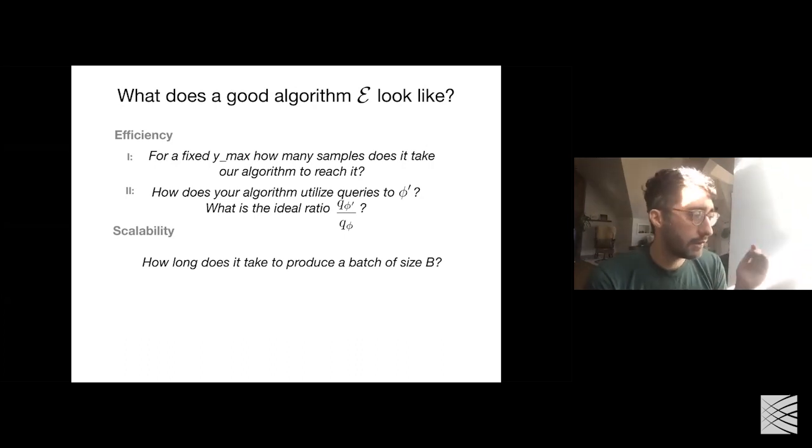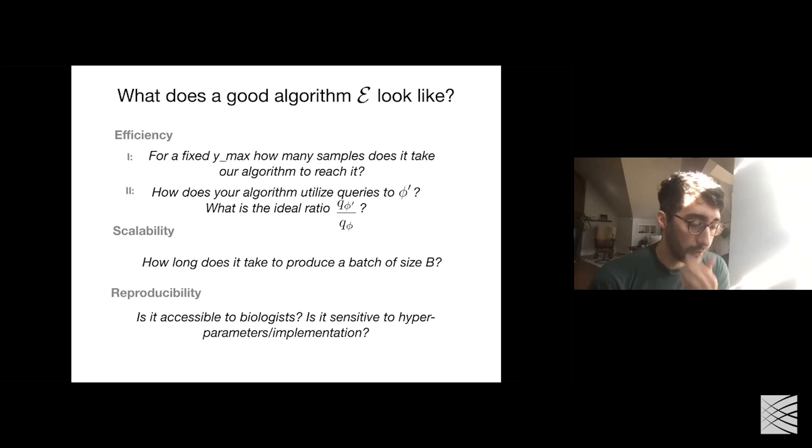Related to this second idea is scalability. How long does it take you to produce a batch of size B? What I want to note is that this can be infinite time. Some algorithms might not be able to scale to batch sizes of 10 to the 5, 10 to the 6. And so some algorithms don't scale much, but they would do a good job if you have them design a very small batch. You can obviously always backfill the batch with other stuff, but the point is whether your algorithm is making meaningful use of all the sequences that it's been given as allowance to query the ground truth model.